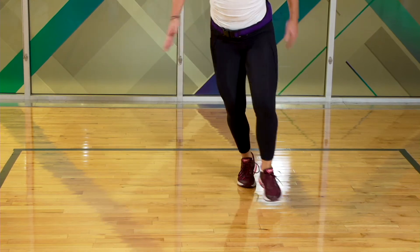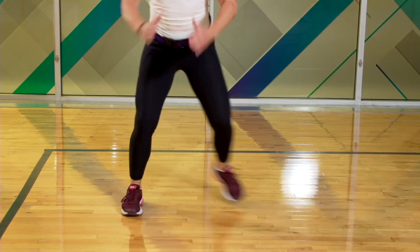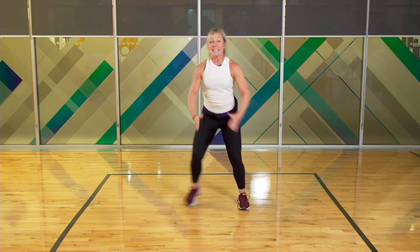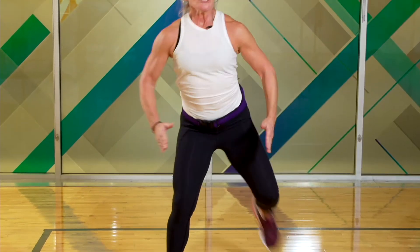Now a nice easy step touch — just reach and pull. I'm warming up; I'm not going for intensity. I'm going to bring up my heart rate and my body temperature. Let's add in a hamstring curl — draw that heel to the hip. Press your shoulders back, open up through your heart. Let's change this up and get some upper back. Hips, chest — as I draw the elbows back, feel the shoulder blades come in towards the spine and give an extra little squeeze. Little posture muscles activated.